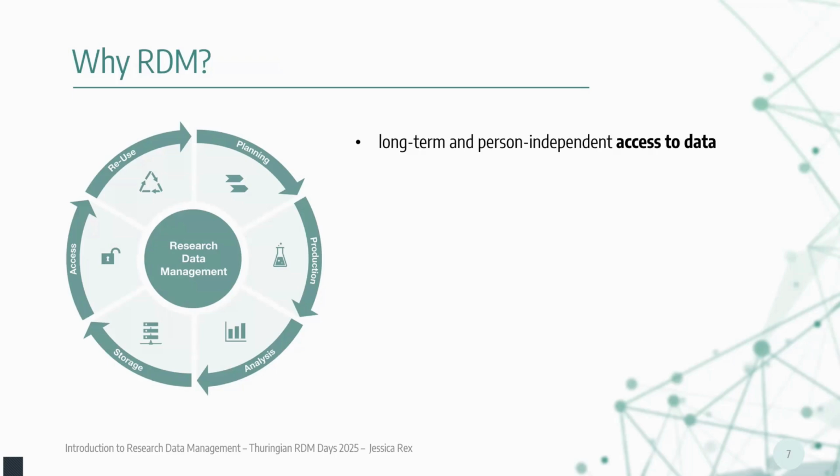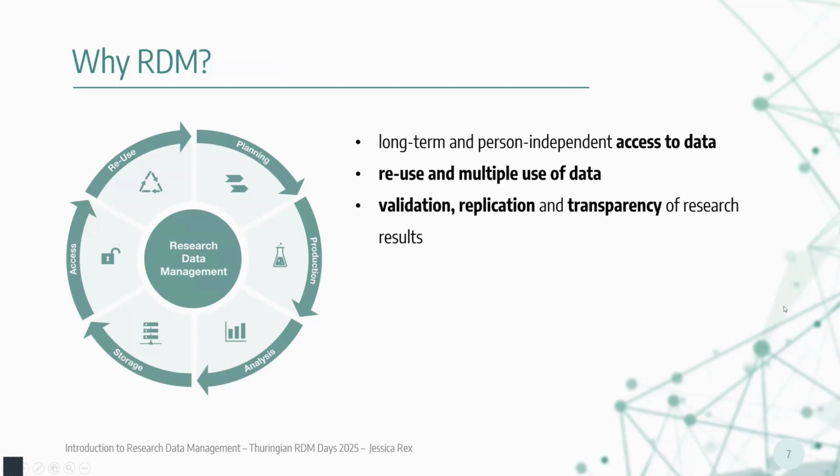The first one would be that research data management guarantees a long-term and person-independent access to data. It also provides reuse and multiple use of data, and it enables validation, replication, and transparency of research results. I'm sure all of you have probably heard the term reproduction crisis as it pertains to the sciences, which is mainly the whole idea that it is very difficult to validate and reproduce scientific results without properly managed and accessible data. So we try to avoid that from happening by doing research data management.